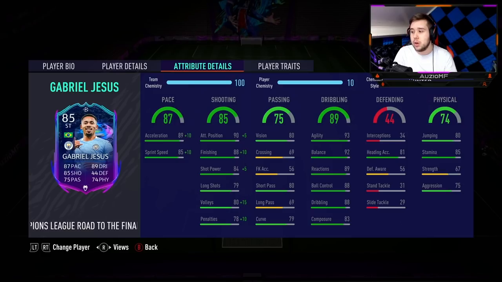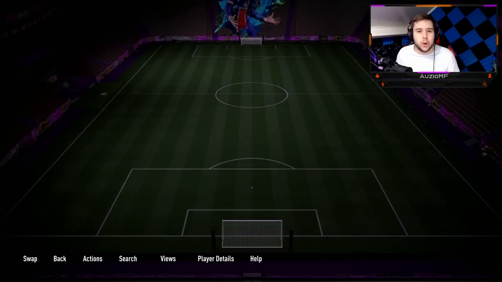Physicals, 85 stamina is pretty good, let's be fair. 75 aggression, pretty decent. For a 5'9" player, I wouldn't say it's too bad. 67 strength though, especially when you're consistently playing against those Virgil van Dijks, those Varanes, those Upamecanos, those Klostermanns. You already know Gabriel is most likely going to be shoulder barged off the ball.